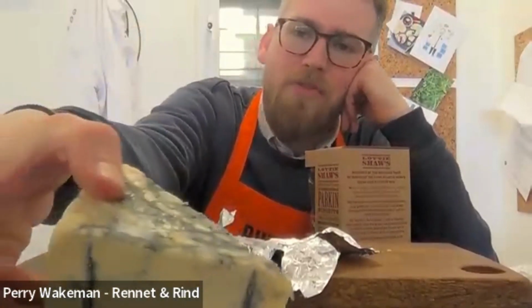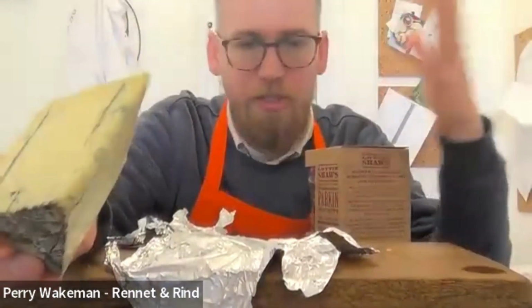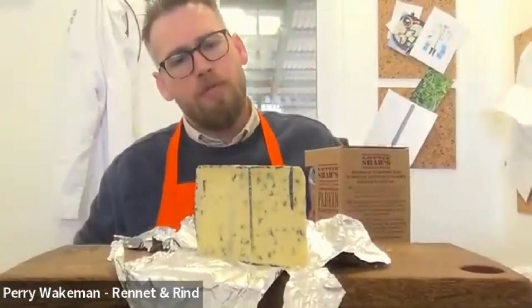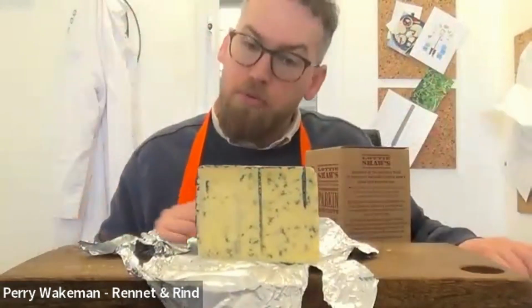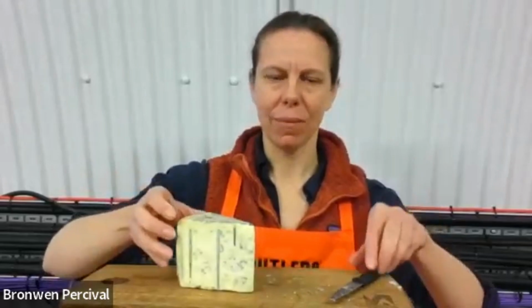once again quite heavy on the bottom. That could be due to packaging, that's the kind of issue we have to deal with as judges. But a real blue mold is developing in there. I feel like it wouldn't draw my eye massively if it was sitting in a deli counter. It wouldn't for me. It would not.